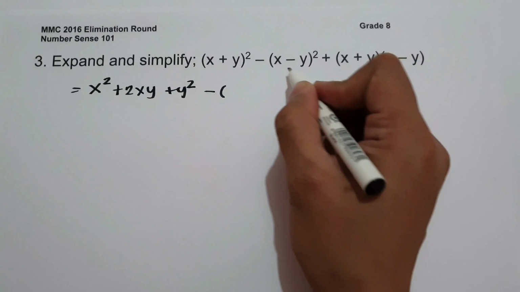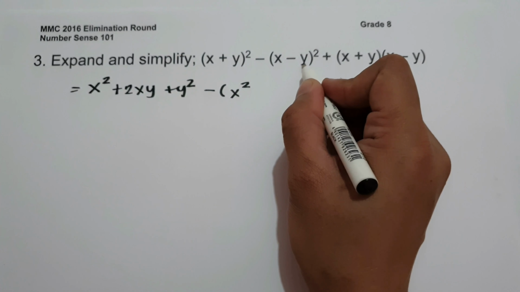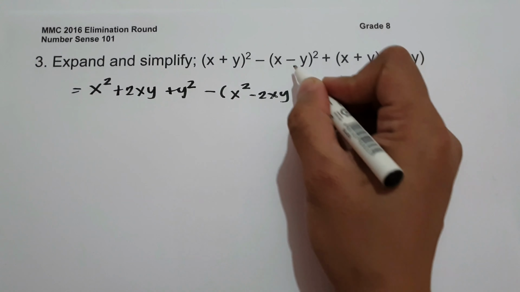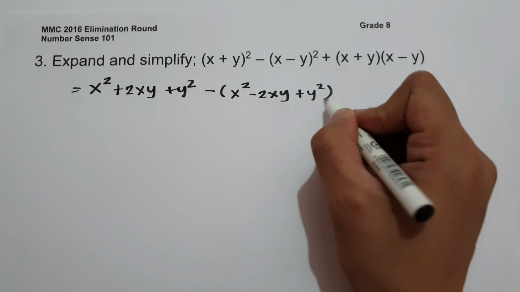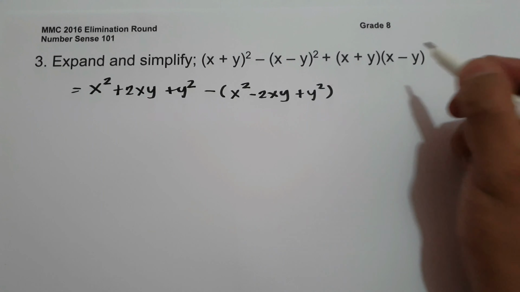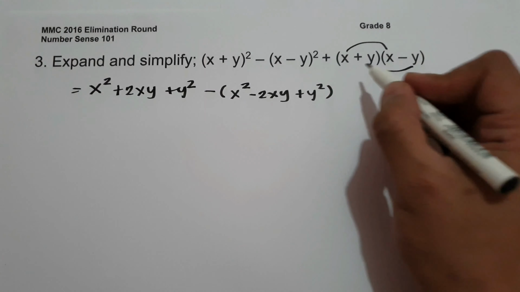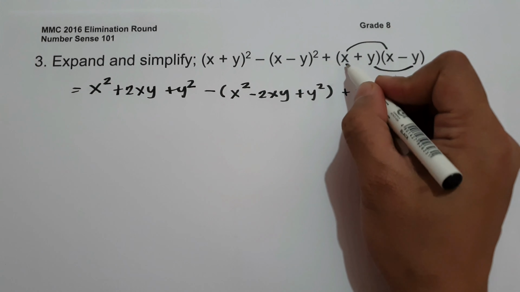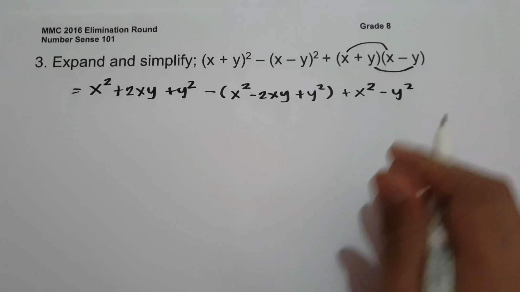And then x times x is x squared. x times negative y times the constant 2, that is negative 2xy. And then negative y multiplied by itself, that is positive y squared. Since we are going to multiply the sum and difference of the same terms, we just simply multiply the first term to first term and last term to last term. x times x, that is x squared. And then y multiplied by negative y, that is negative y squared.